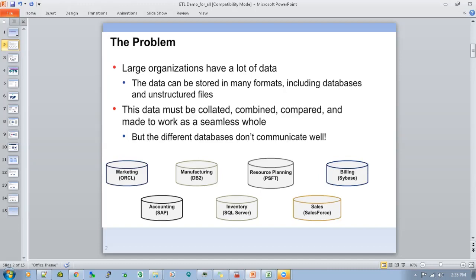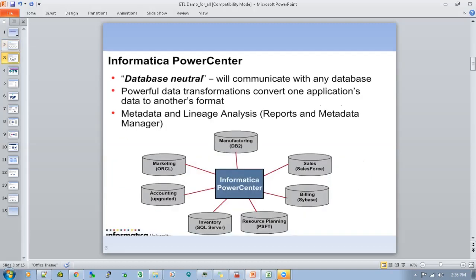But to satisfy your business needs at the end, all these systems, marketing, manufacturing, are OLTP systems, which are required only for their own purposes. But when it comes to a data warehouse, all these systems truly combine together to form a data warehouse, right? So first, this is a problem, and how are we going to solve it?